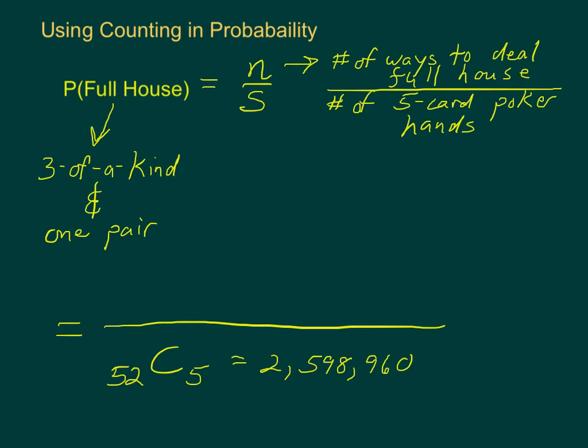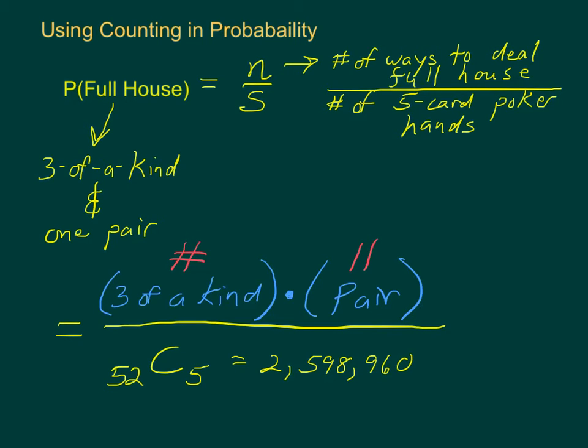So now let's focus on the number of ways that you could actually get a full house. There are 2 different parts to that. First off, we need to get 3 of a kind. But then I also need to get a pair, so I don't have a full house unless I get 3 of a kind and a pair. And the key word that I just emphasized there was and. So and means multiplication. I need to find the number of ways to do this, and then I need to find the number of ways to do this, and it looks like I then multiply those. So let's jump to a clean slide.